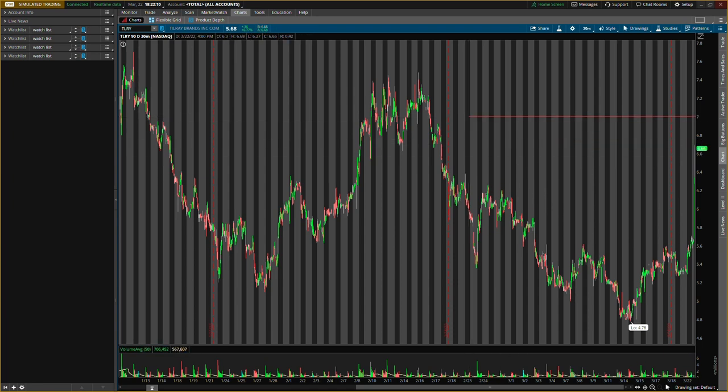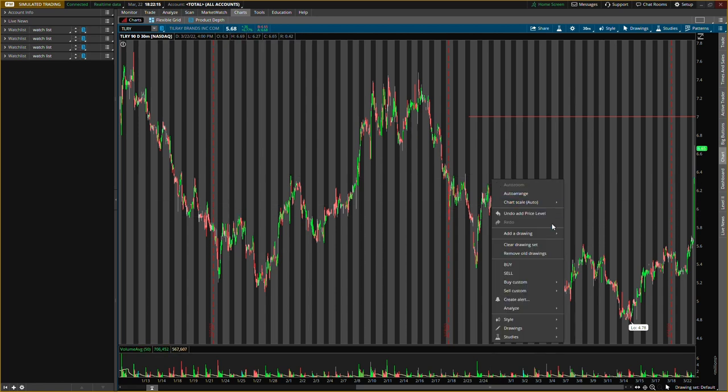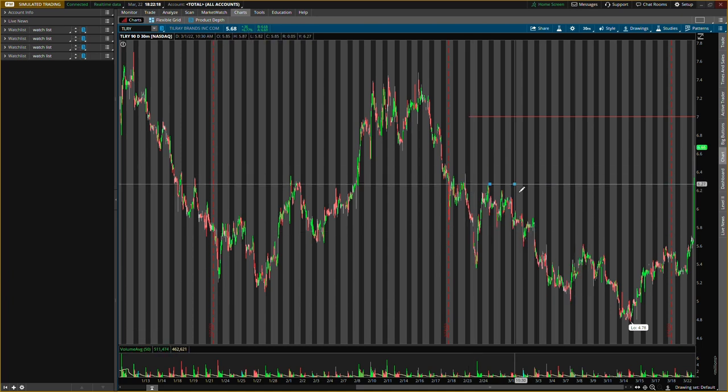If it opens that high, I actually want to see some buying around $6.30. So here's how we can play it: say tomorrow does not pull back and it just shoots up — we look at that resistance level at $7. Does it break $7, pull back down to it, and act as support? That could be a buy to go higher. Or does it come to the $7 mark and actually pull back down? If it does pull down, then around that $6.30 area is where I'm looking to buy.